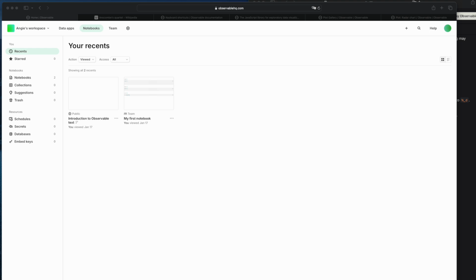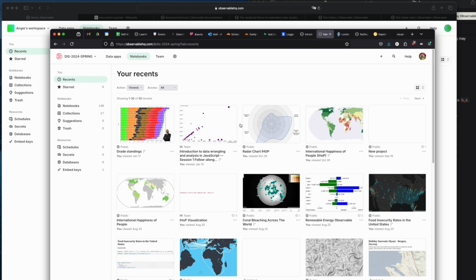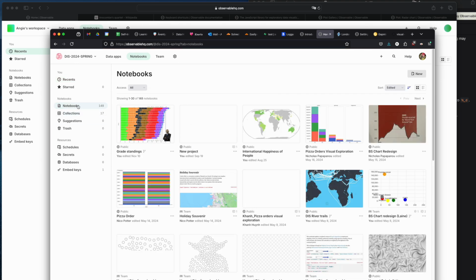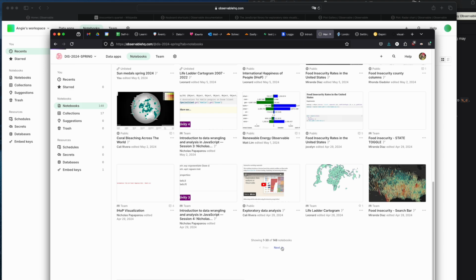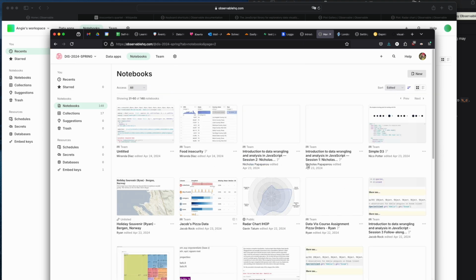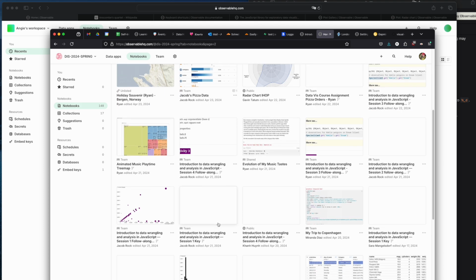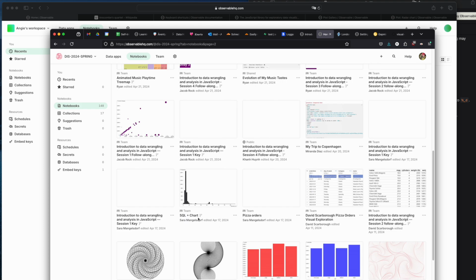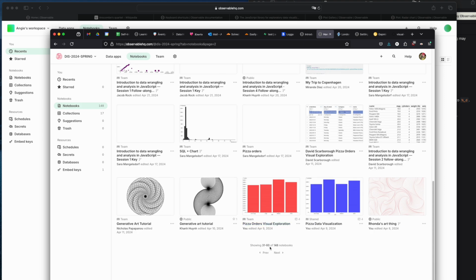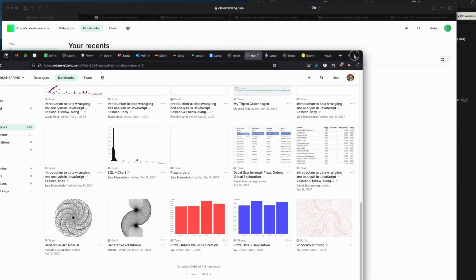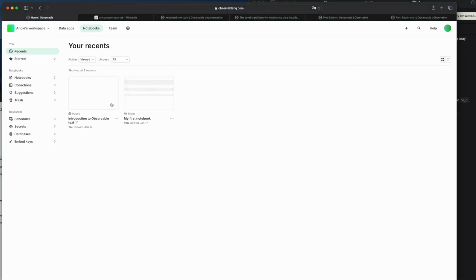So if you are my students, then think of me when you're naming your notebooks, because this is how I see them. For each course, I have about 150 of them, and I end up with a bunch of similarly named or even sometimes not named notebooks, and then I don't know which one is which. So give them descriptive names, and now you know how to do that.